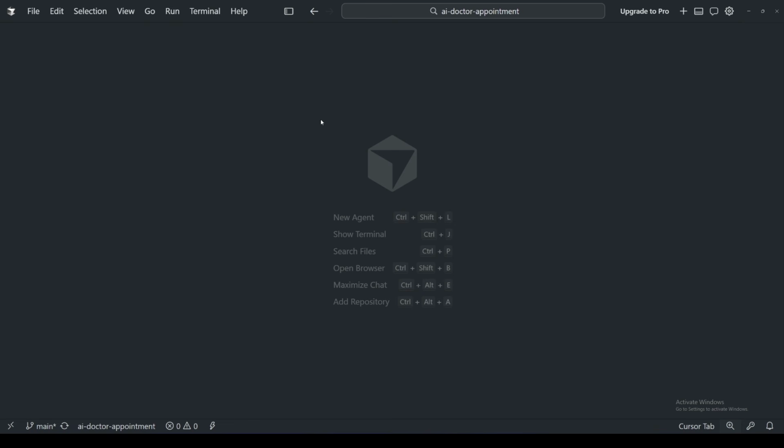Before we celebrate, let's do something that separates confident developers from hopeful ones. Let's deliberately try to break our own database and watch it defend itself. Remember that unique constraint we put on doctor_ID plus scheduled_at? I claimed it stops a doctor being double booked. Claims are cheap. Let's prove it.